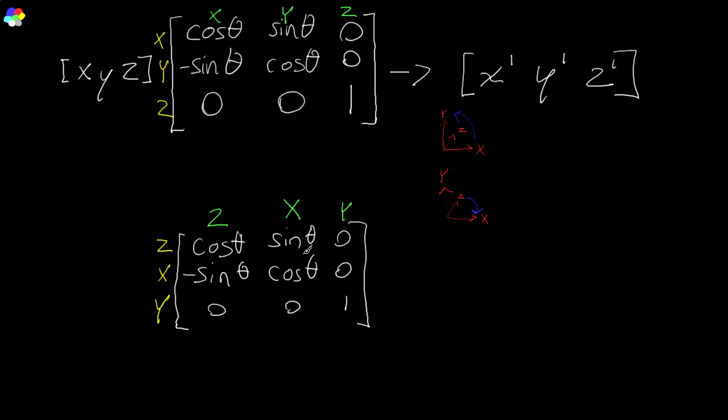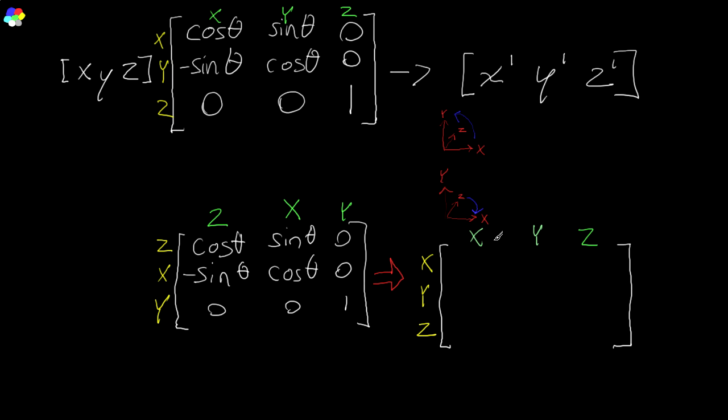The only problem is that this order doesn't work in our system. Our system is ordered x, y, z. So all we have to do now is just reorder the rows and columns. So let's set up a blank 3x3 matrix labeled in the correct order for our system. And now I just got to map these values onto this matrix.